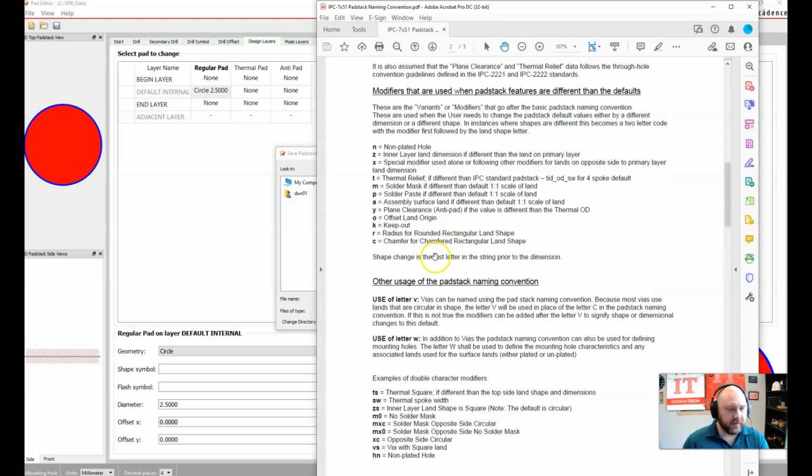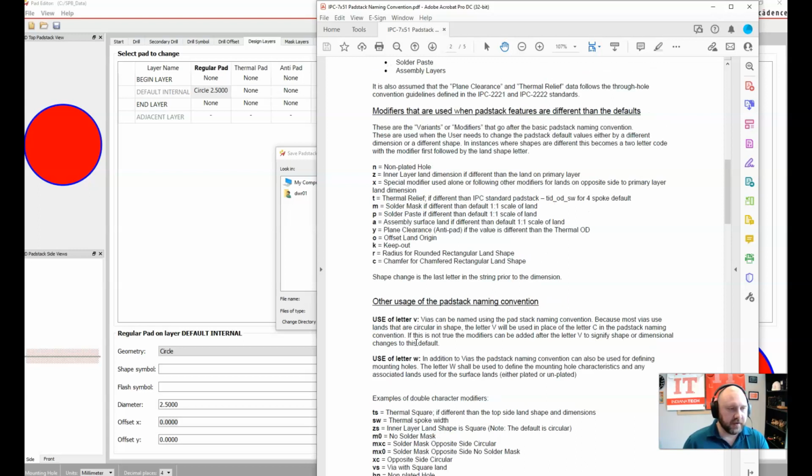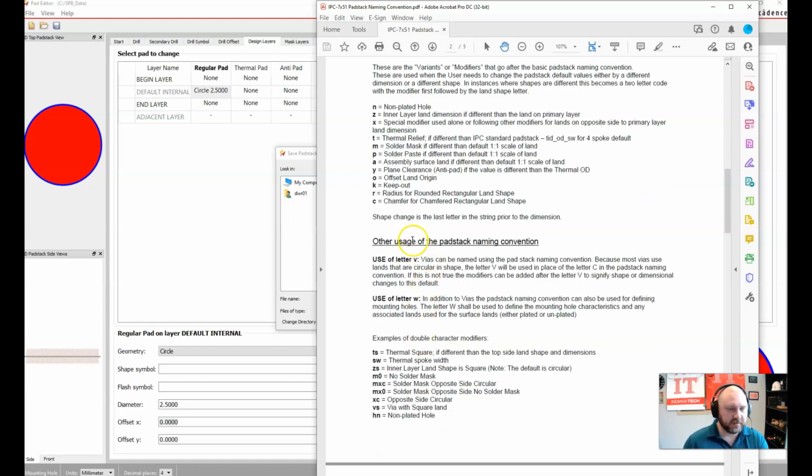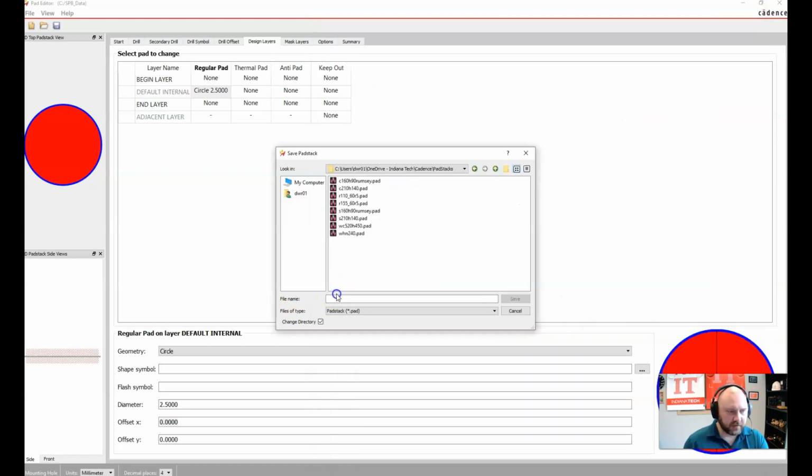We have the W that we use for a mounting hole, and then we're doing a non-plated hole. So we have W, and then we have a hole because there's no copper plating going around as far as the land or anything. So we just will have W, and then we will have HN for non-plated hole. H is for the hole, N is for non-plated, and then the size of the hole, which is 2.4 millimeters, so it'd be 240. So we'd have W, HN, 240.